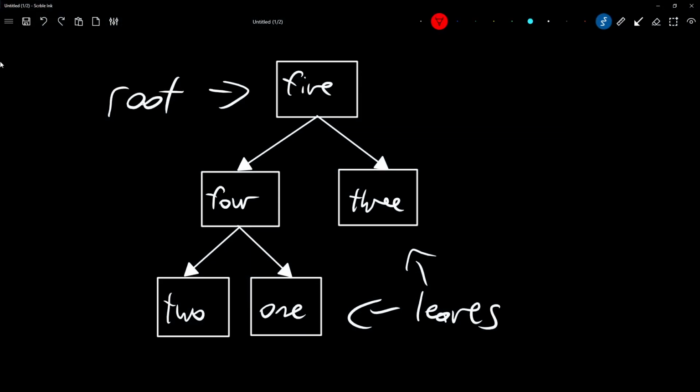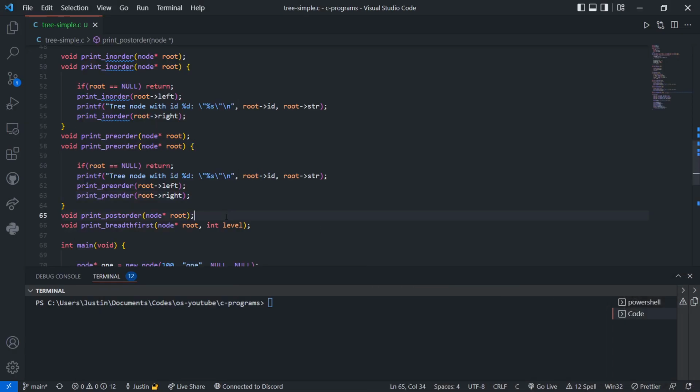This will again go through. I have to display it like this. There we go. This will go through, we go to 5, we print 5, and then we go to 4, we print 4, we go to 2, we print 2, and then 2's left and right nodes are null. So there's nothing over there. Then we go back up, and we go to 1. Then we go back up, and we go to 3. That's what preorder will look like.